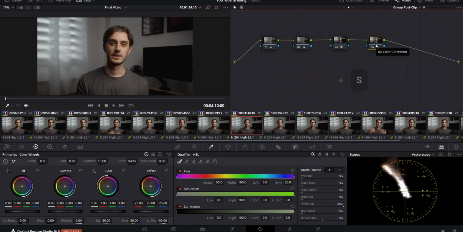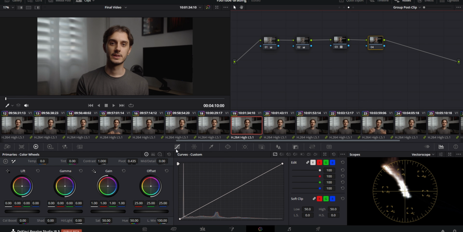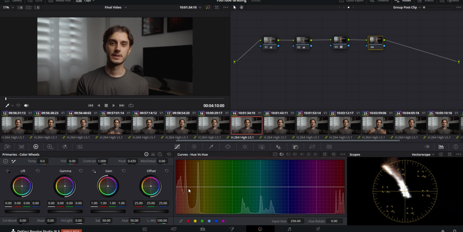After that, I'll click on the conversion node, and this time I'll hit Alt-S to make another one after it. This one I use for my HSL adjustments, which in the case of these YouTube talking head videos are mainly for making sure that my skin tone looks right. I'll go to the curves panel, and under the hue versus hue tab, I'll make a few points around where the orange hues sit, and then I'll drop one in between those because that's usually where people's skin tones are. Then I'll move the middle point around just a bit until I think my skin looks natural. Obviously, natural is gonna mean different things for different people's skin tones. And that's pretty much it.